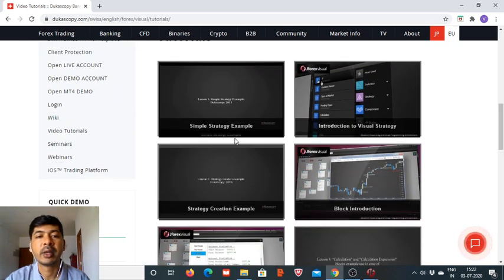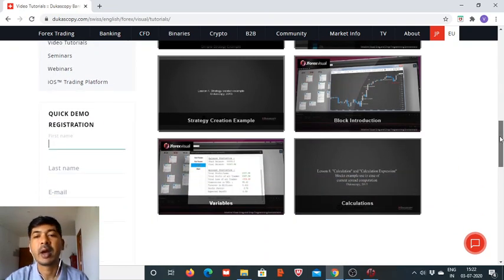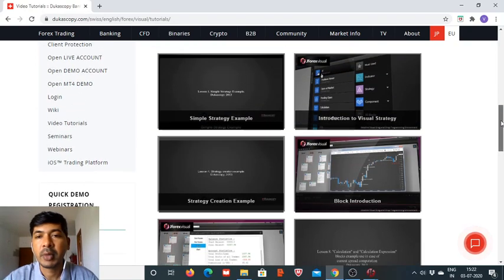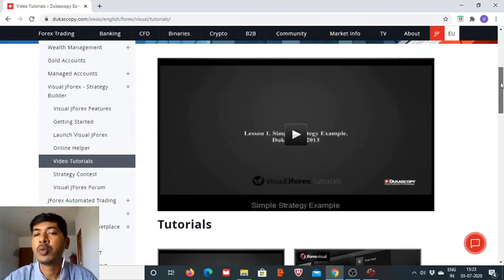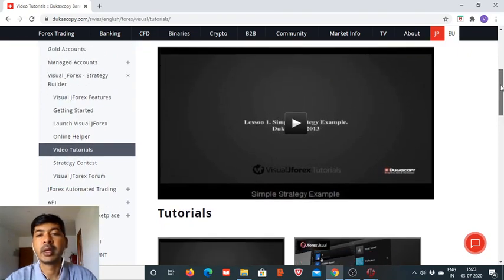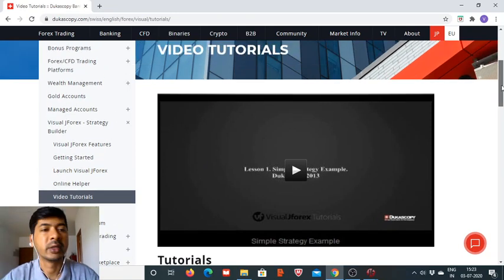So here you will see the simple strategy example, introduction to visual strategy, strategy creation example, block introduction, variables, calculations. But these are fairly brief, so to do further explanation, we will be doing more advanced, more explanatory tutorials in coming sessions. So this is just the initiation phase.